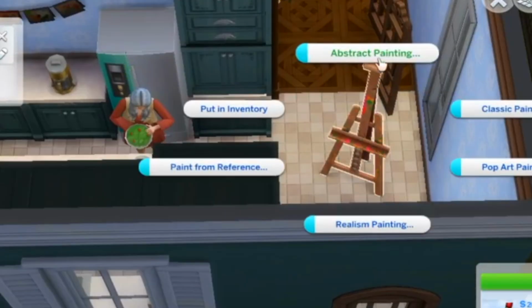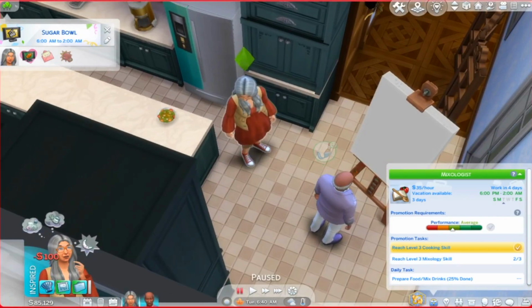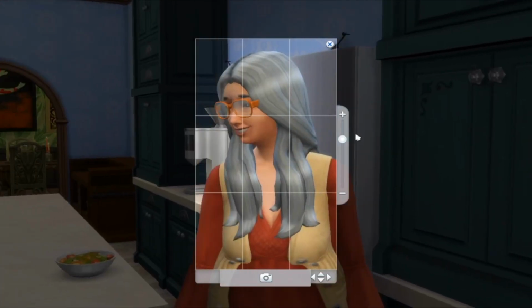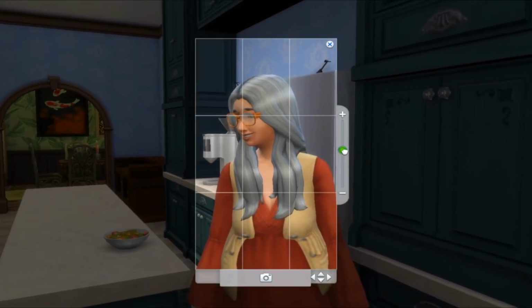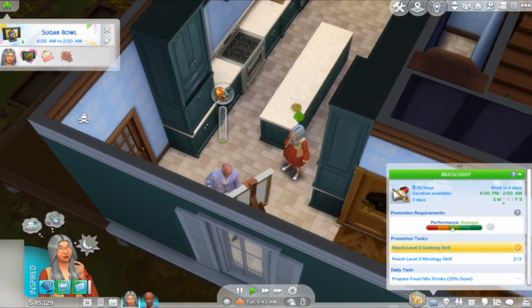Now what he's going to do is drag his easel in here to the kitchen, and he's going to paint a picture of his wife. All right, let's see how this works. Is this a good picture of Susie? That's a great picture of Susie. Let's go with that. Yep. So now he's painting a portrait of his wife.